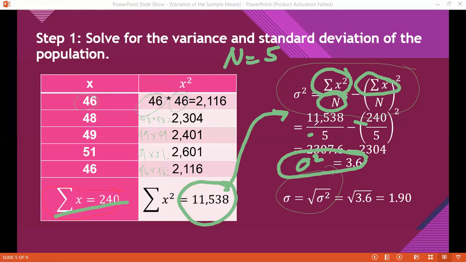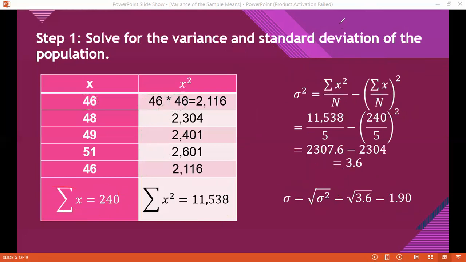Afterwards, get the standard deviation. So, how do we get the standard deviation? Well, you still need to use this formula, but with a square root. But since we have already gotten the variance, it is easier to get the standard deviation. Sigma, that is the symbol used for the standard deviation, is equal to the square root of our answer for the variance. Remember that our answer for the variance is 3.6. Get the square root of that using your calculator and voila, you now have 1.90 as the standard deviation of the population.